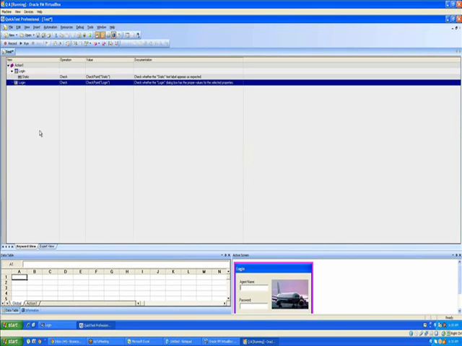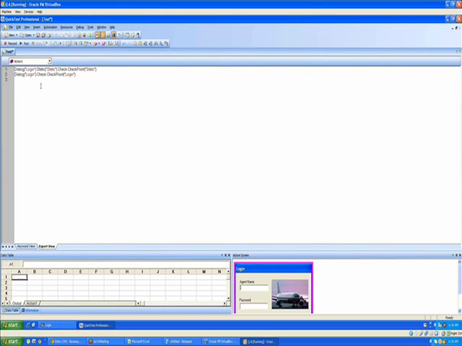QTP will tell you in great detail about the keyword view and the export view. The keyword view explains whatever you recorded in simple English. The export view explains the same statements in VBScript. In VBScript it comes as a parent and child record, meaning you clicked on the static image which appears under a parent record called login. Any question here? You have to understand the VBScript part like this.